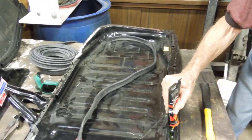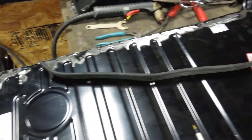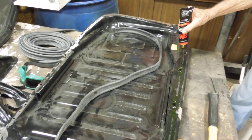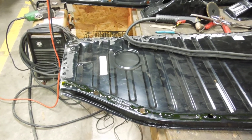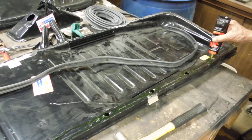Once we get that in, we're going to come along with some tar rubber cement or something and paste right over top of those welds, because we had to grind off some of the paint to get a good fresh weld on top of the metal. We need to cover that up so it doesn't rust and we end up in this situation again. We're also going to undercoat the whole floor pan from the underside all the way up and down so it'll keep water off it. If it's a convertible, it's probably going to get rained in once or twice, and hopefully we can prevent that.